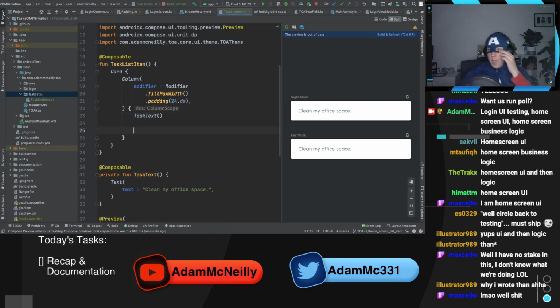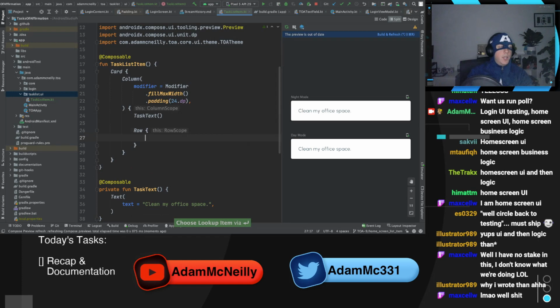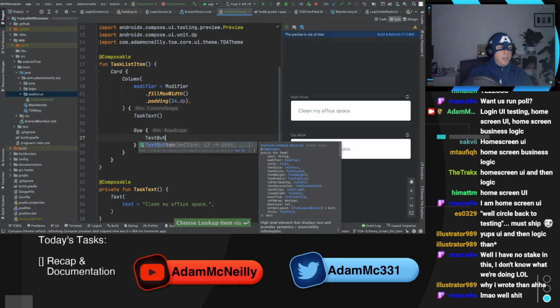And then below this, we need a row of text buttons. Let's type out the whole row and then let's clean up the code. Like I said, I want to get a preview that I know works, and then we'll clean it up. So let's now do a row. Here we'll do text button.